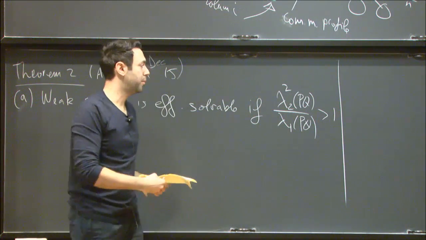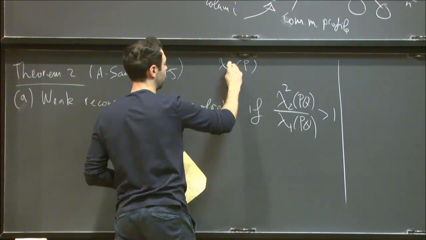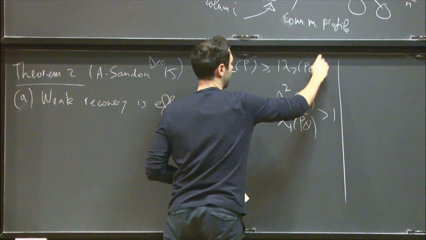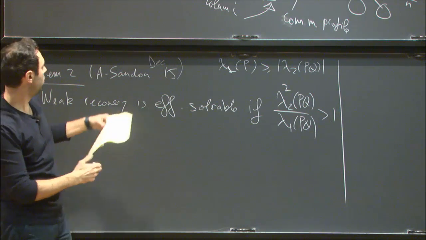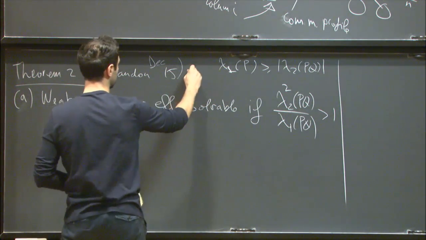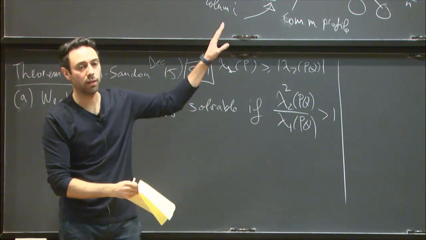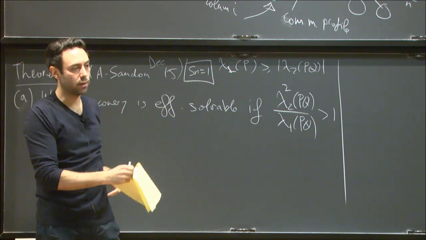Lambda i of PQ are the eigenvalues in order of decreasing magnitude. So lambda 1 is the largest, then lambda 2 is the second largest in magnitude, etc. So you take this matrix PQ. Now I should mention that Sn is 1. In other words, the intensity is constant. It doesn't matter what constant you take, because we have this constant matrix Q. But that's the constant degree regime now.